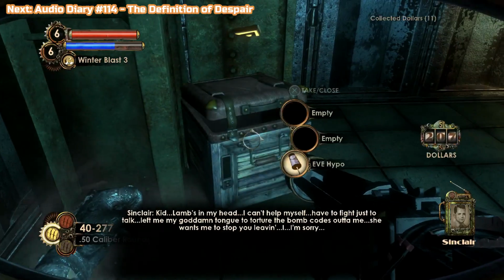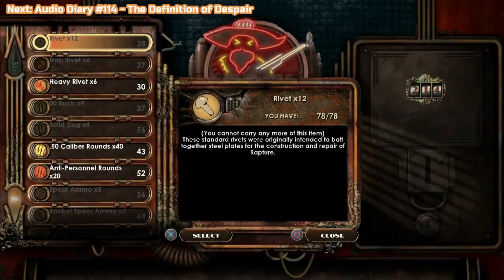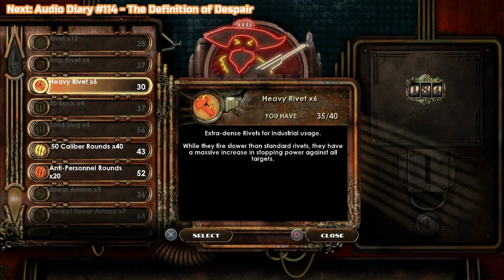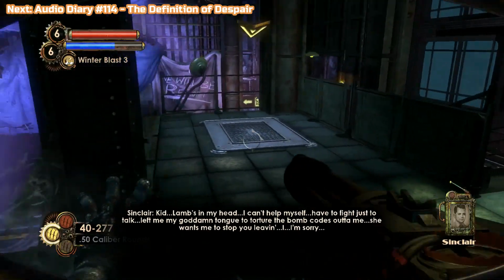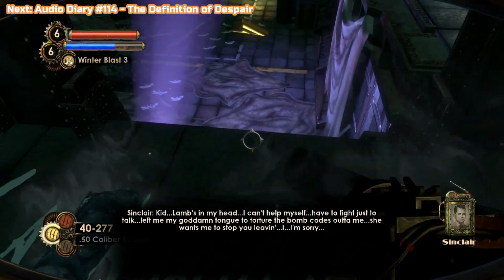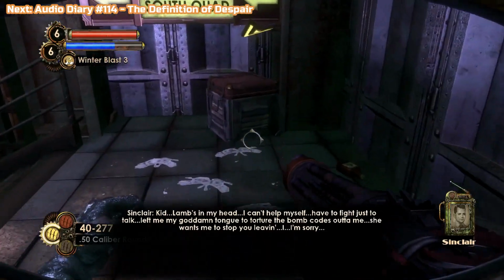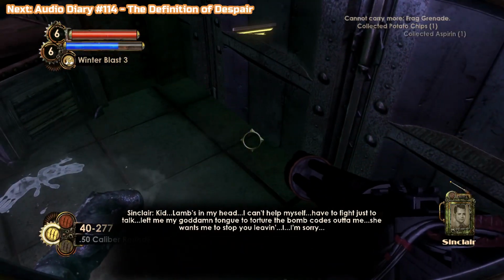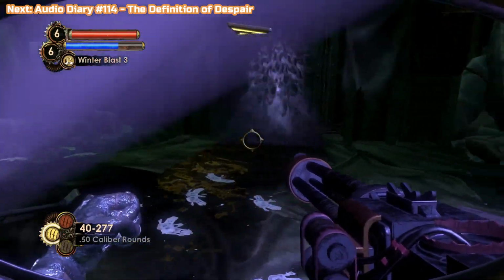Just make sure you get the two Power to the People machines. One of them is, well, you just saw there, that was Sinclair. We catch up to him in the guard's office in the prison. There's one next to him there, and then the final one is near the end of the infirmary, if I'm correct.